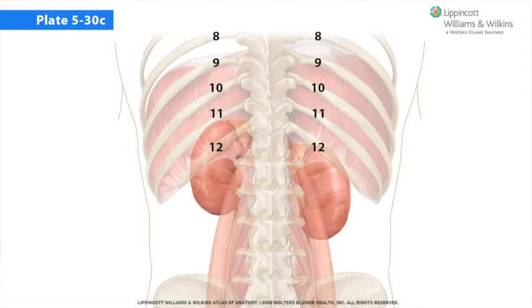The right kidney is usually located more inferiorly on the posterior wall than the left, perhaps due to its proximity to the liver, which is superior to it. The superior pole of the left kidney is found at about the level of rib 11, while that of the right kidney is at about the level of the intercostal space between ribs 11 and 12. The 12th rib therefore supplies some protection for the kidneys posteriorly.